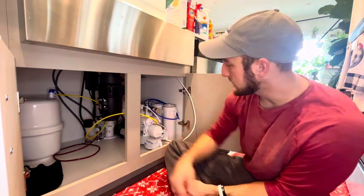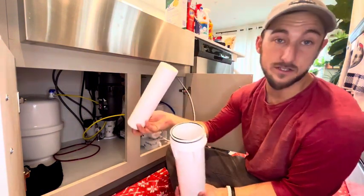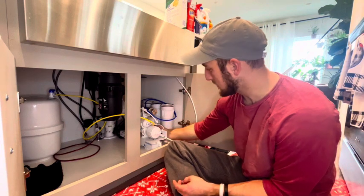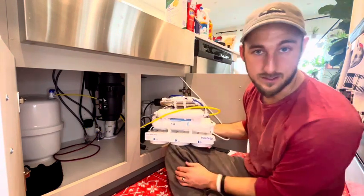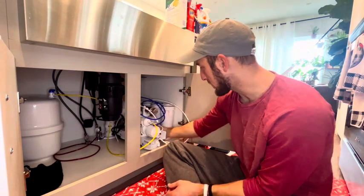There's the water tank over here, and there are the three phase one, two, and three filters. They come like this, and there's an extra set of filters that comes with the product, which is really nice. So it just goes one, two, three. And then this is the rest of the water filtration — all this already comes pre-assembled, so you don't have to worry about hooking all this stuff up. I have already attached the pipes, but that's a pretty simple first step in the process.